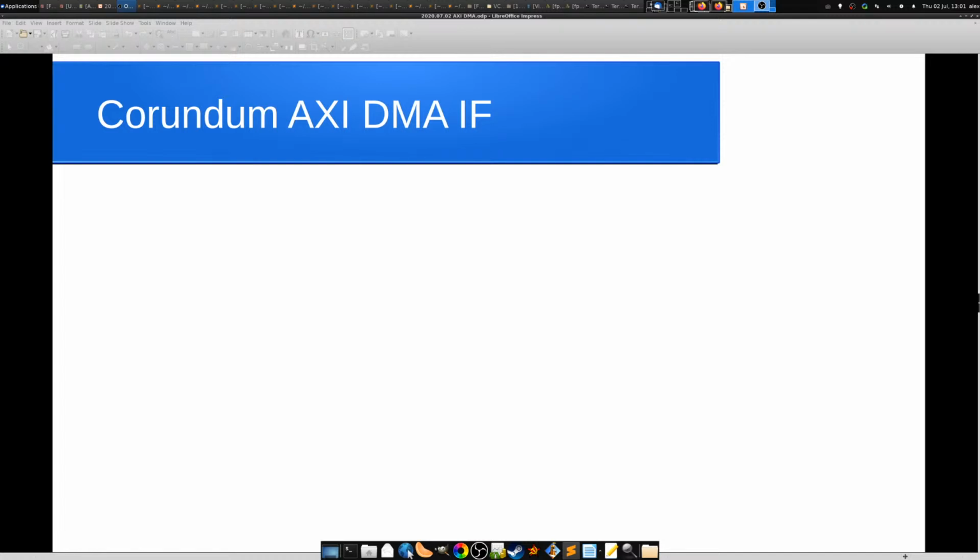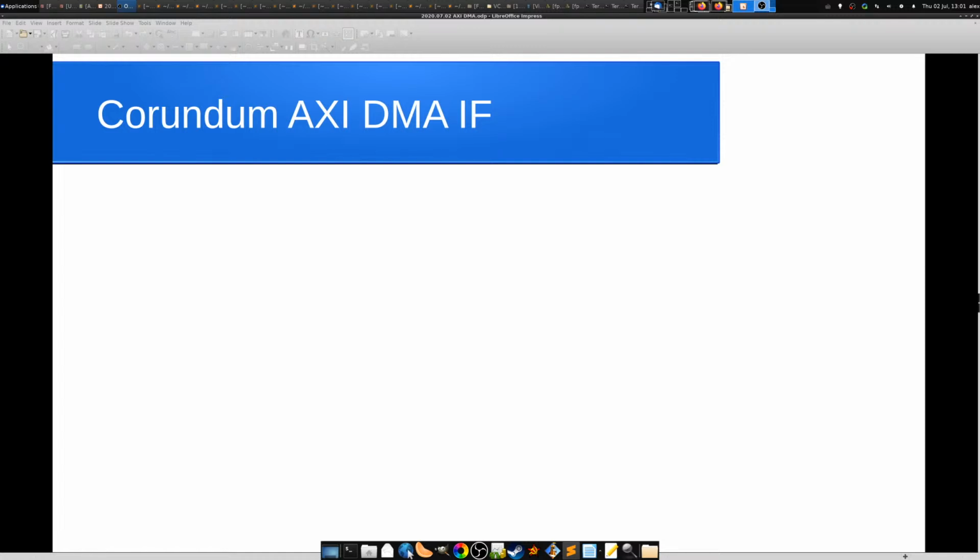So I'm going to start by going through a couple of slides here to give some background on the current setup in Corundum and the data path. And then we're going to take a look at taking the existing PCI Express DMA code and seeing if we can convert that to speak AXI instead of PCIe. So we'll see how it goes.